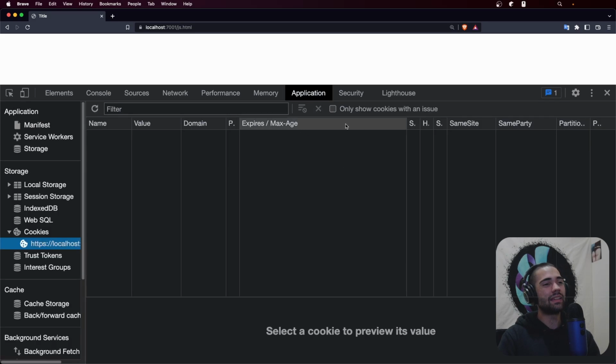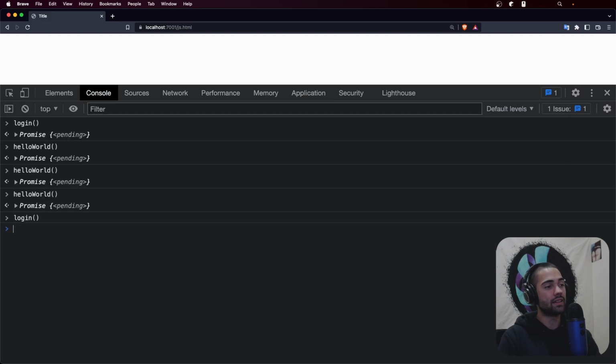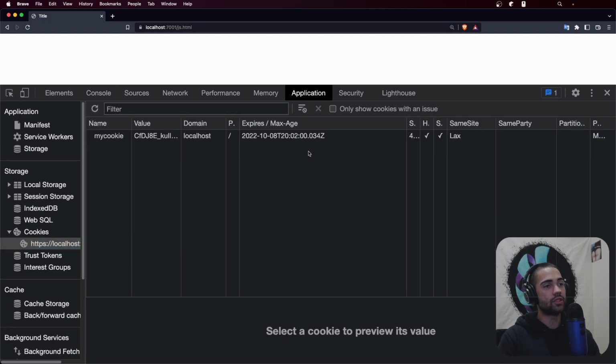However, when the age expires, the browser is actually going to automatically eject the cookie. So let's do that again. And once the expiration actually sets in, the cookie should be ejected. I don't know if this UI is reactive. I guess I just gotta keep mumbling, but yeah, if I refresh, that is now gone.